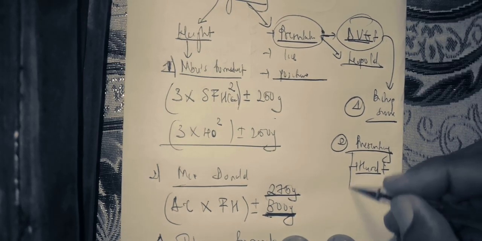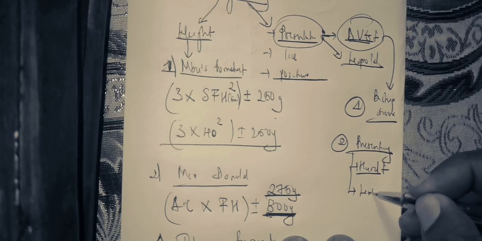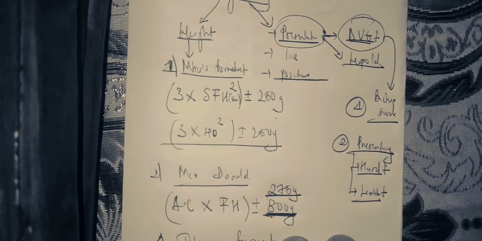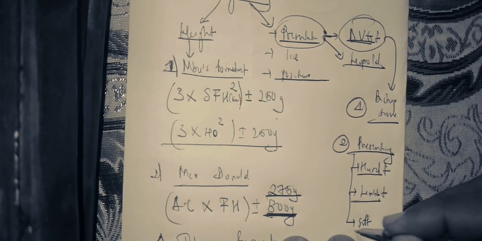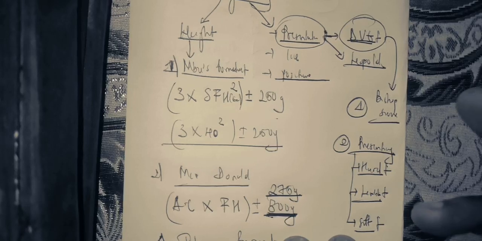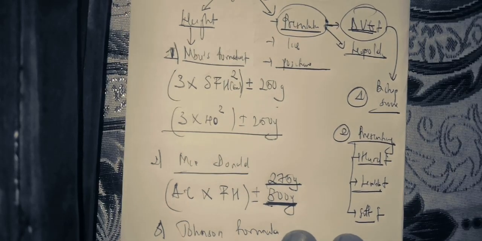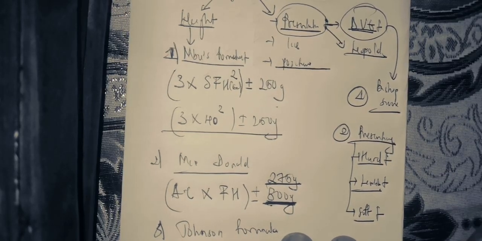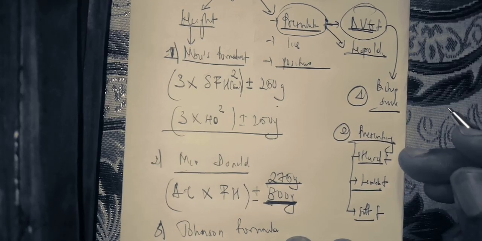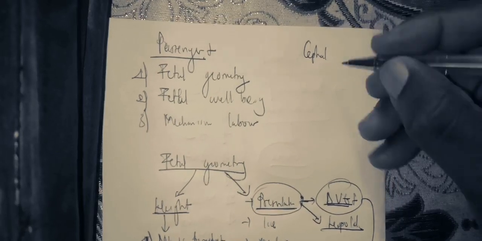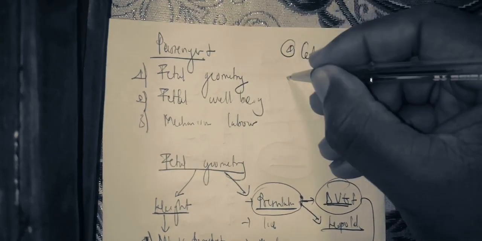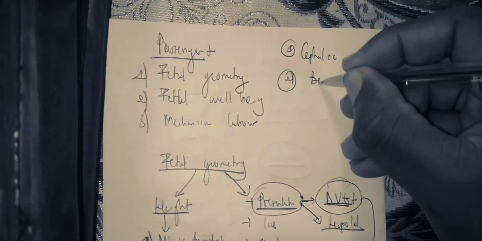Now, you can also feel limbs, in the case of a foot limb presentation. You can feel a soft part in the case of a breech presentation, where the buttock is soft. So those are the different presentations that you can have. Generally, on physical examination, you can have cephalic presentation first, and second, breech presentation.